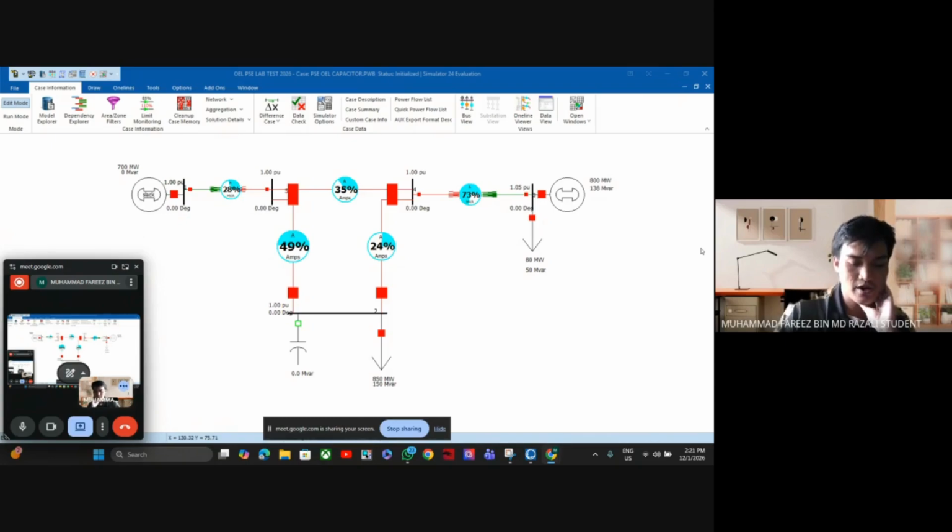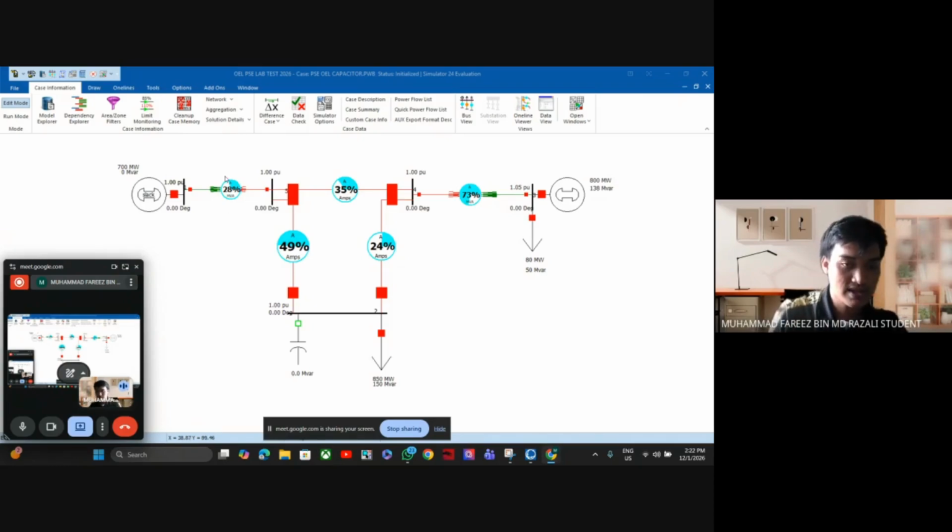Okay, in this diagram we present a simple power distribution system, which consists of first a slack bus. This one we call a slack bus. You can see that the generator has a label slack there. A slack bus acts as the main power source.